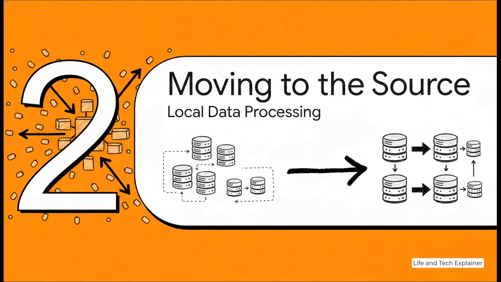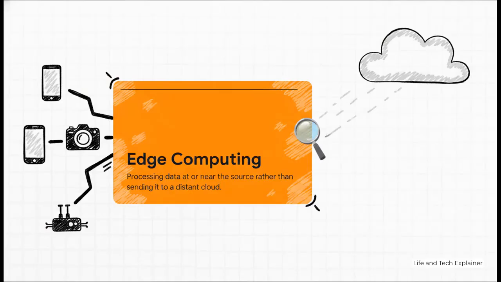Section 2. Defining local data processing, moving to the source. So what's the real crucial point here? Edge computing is essentially the practice of processing data at or near the actual source of generation. This means you're running your application logic, your machine learning models, and your data processing right there on the device itself, or maybe on a local server sitting right next to it, rather than defaulting to a distant cloud environment. For us developers, this means we are literally pushing our code to the very edges of the network.